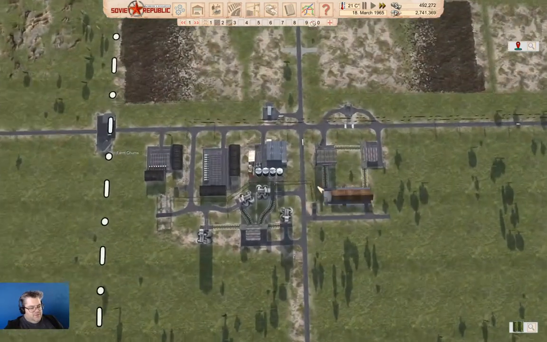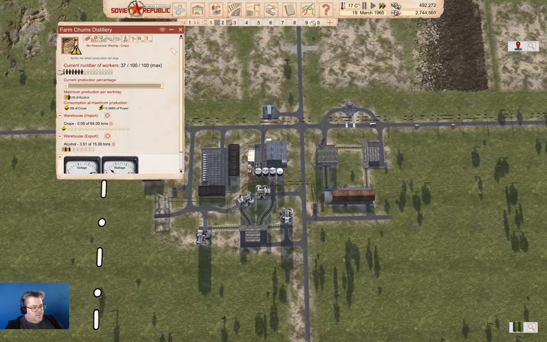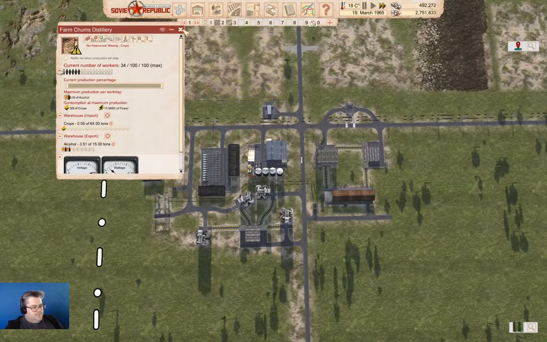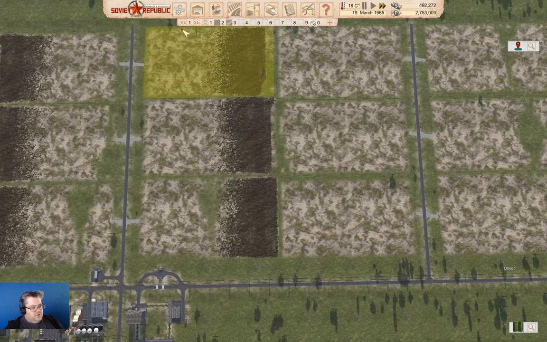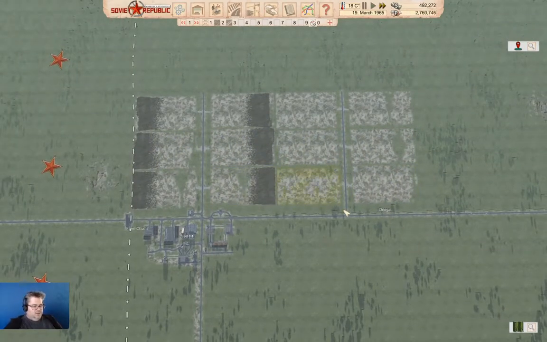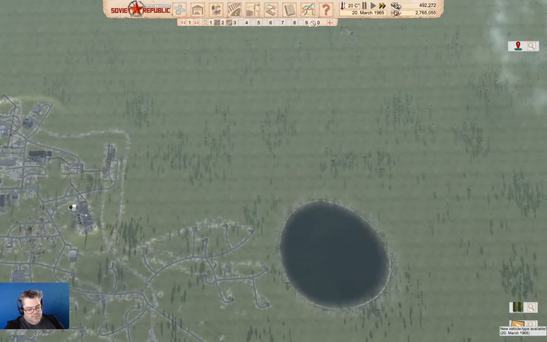Now up here in our farming area, we have no crops available, so our operation here is doing nothing. Yep. And that's fine. We are sowing crops here, so this is actually doing okay. I might need another farm up there, but I don't think I'm gonna do that. Right.